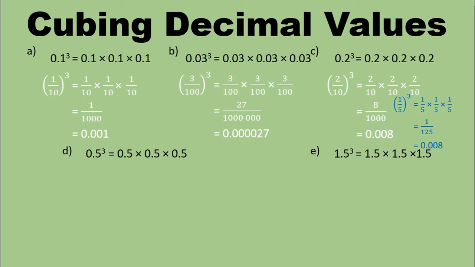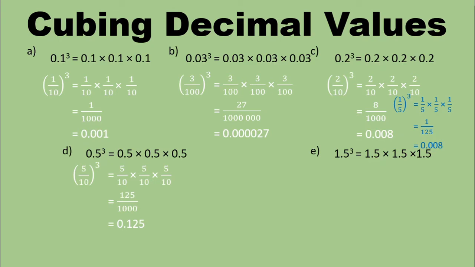Next one is 0.5 cubed, which is the same thing as 5 in the tenths position, 5 tenths. So this is 5 over 10 times 5 over 10 times 5 over 10. 5 times 5 times 5 we've just done is 125. And 10 times 10 times 10 is 1,000. So that's 125 over 1,000. 125 over 1,000 converts nicely to a decimal though as 125 thousandths. That is 0.125. The 5 ends up in the thousandths position.